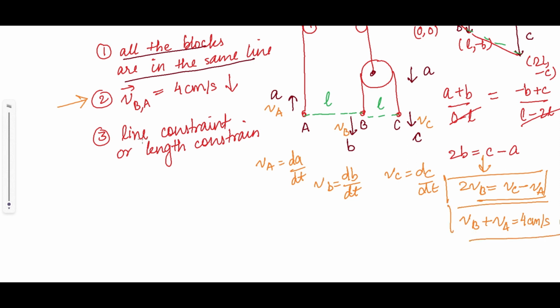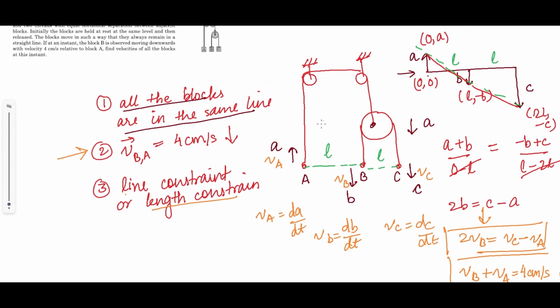And the third equation that we obtain is from the length constraint. Notice that since these are tethered together by a finite string, the length of these strings is never going to change. So with respect to this pulley, since this pulley has moved displacement a and this block C has moved a net displacement of c, the length change in this direction must be c minus a. Similarly, the length change in this direction, which is downward, should be a minus b upwards or b minus a downwards. For the string to be finite, we must say that a minus b should be equal to c minus a. That is, 2a equals b plus c, and hence 2VA is equal to VB plus VC.